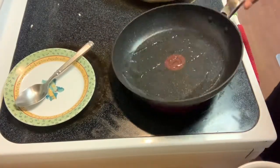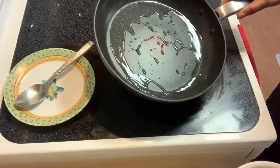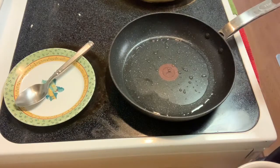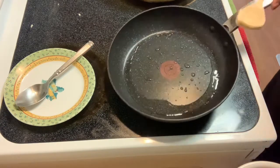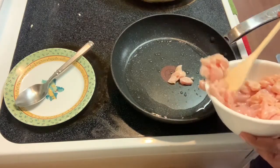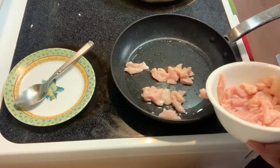Okay, so to my frying pan, I have added 2 tablespoons of cooking oil. Any oil of your choice is okay, all right? And then I am going to go ahead and add my chicken breast, all right?